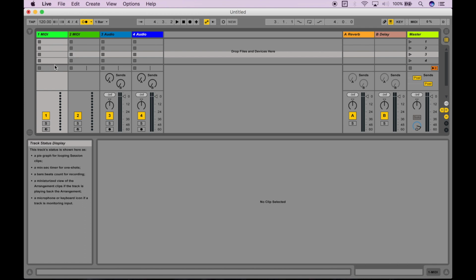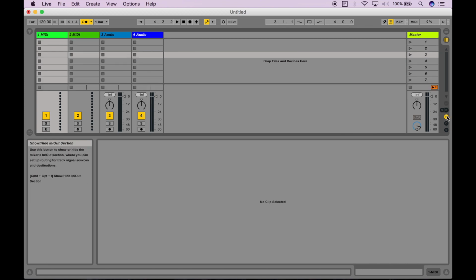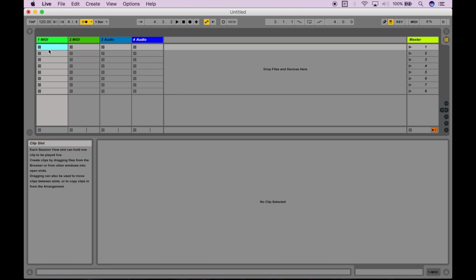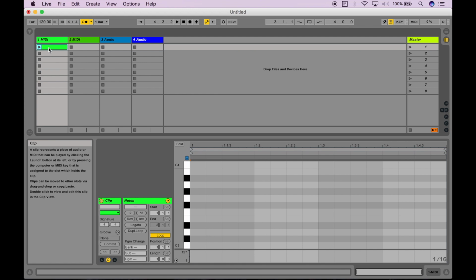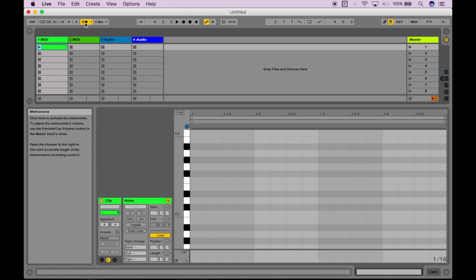So let's go over here to one of our empty MIDI tracks. Just going to get rid of some of this extra information we don't need. I'm going to double click on one of the empty clip slots here on our MIDI track, and that's going to create a brand new MIDI clip for me. What's cool is that by default, this MIDI clip will be the length of 1 bar, set to whatever time signature we have. So let's go in here. Since I have my metronome turned on, when I press play, I can actually observe what we've got going on. Let's try it out. So that is 4/4 time at 120 BPM.